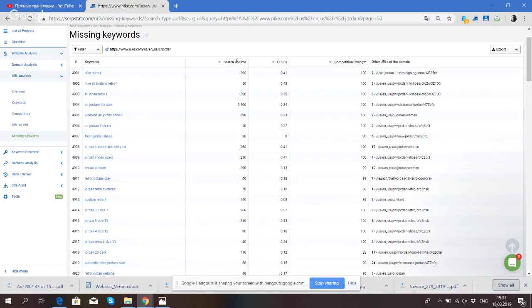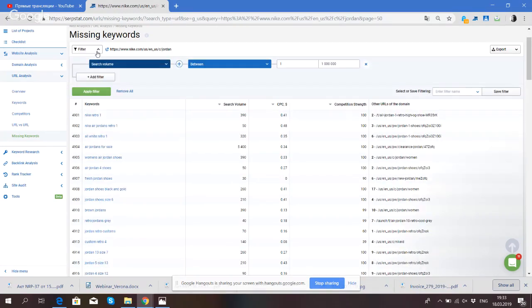Sorting columns like search volume and the rest, or filters, have been added to the missing keywords section to help you arrange the keywords in the necessary order so that you can save time and analyze phrases according to the filters you set, like search volume, cost per click, keywords include, and the rest. After that is just my recommendation. After you make any changes in the page structure, you should make a detailed content analysis of your pages and your closest competitors for optimization breakdowns. You can do it with the Serpstat text analytics tool and get recommendations on how to fix it. It will be next time. I'll tell you about this tool. It is really useful and our unicorn.